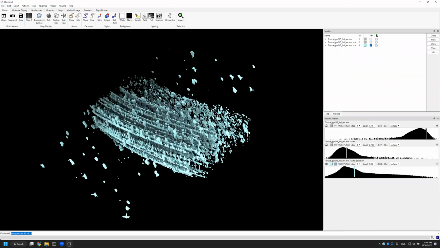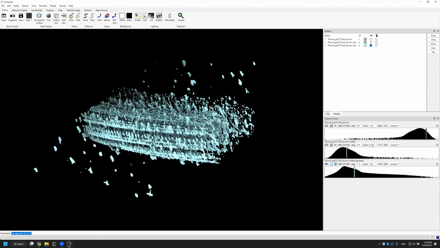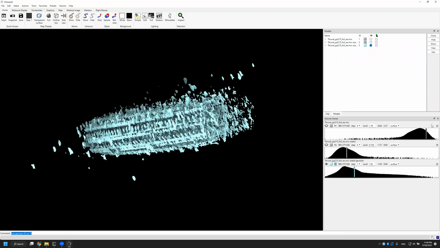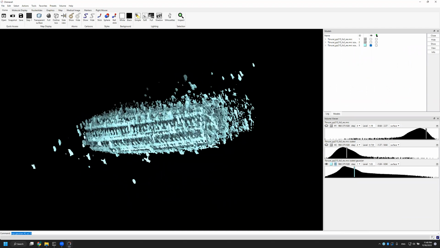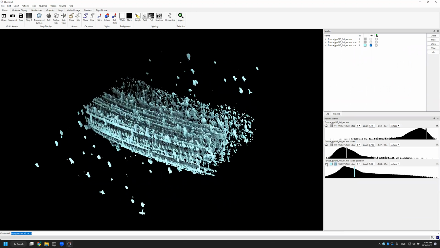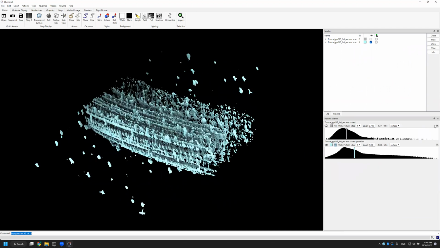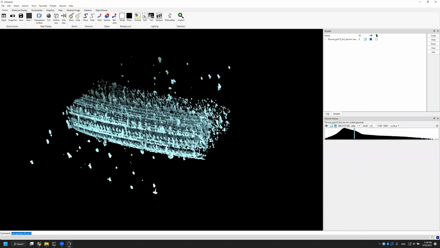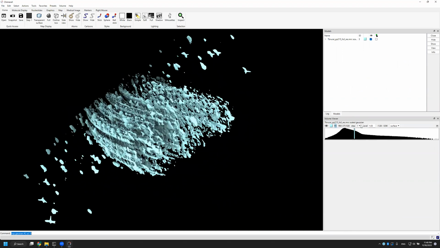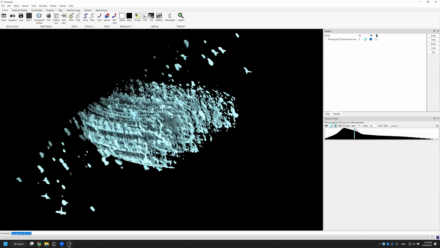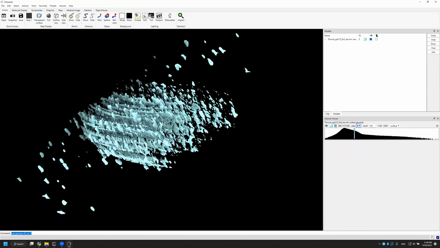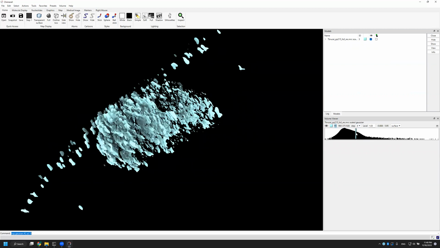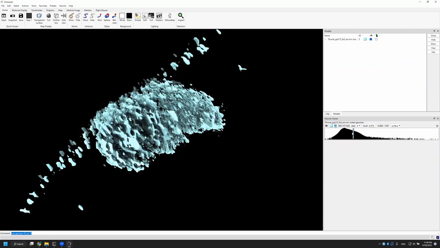If your laptop is struggling to display all these densities, one thing that can help is by closing densities that you don't need. So in this case, we like this blue one, so let's close the other two. So that way you minimize what's actively loaded on your computer. There's also this step drop-down menu too. So if step 1, which is the highest detail, is too much for your computer to handle, you can drop it down to step 4, which will speed things up quite a bit.